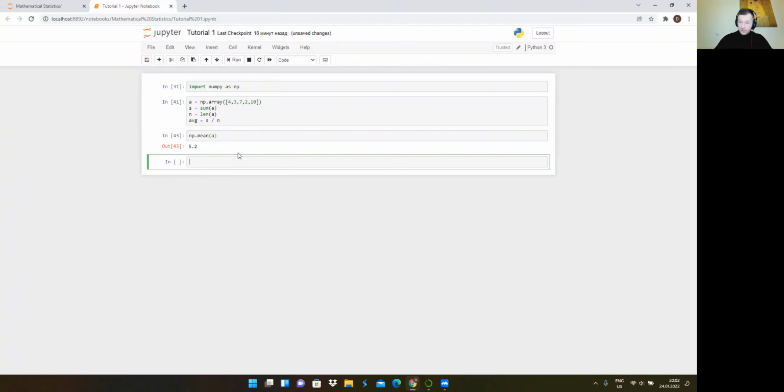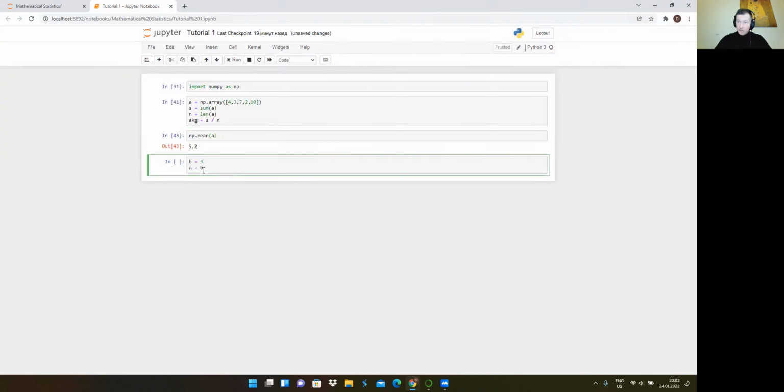What else is good about Numpy array? Suppose that you want to subtract from each number a constant. Suppose you want to subtract from each of these numbers, let's say, number 3. So let's call this b, which is 3. And then I want to do the following, a minus b. So what happens?